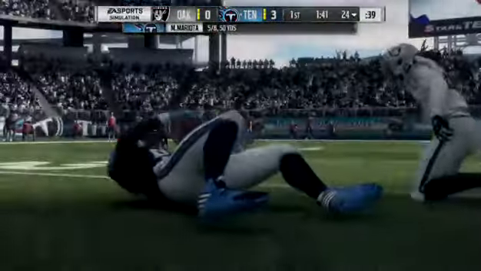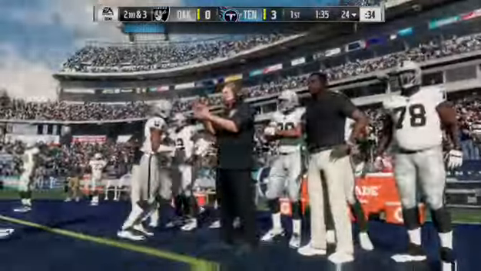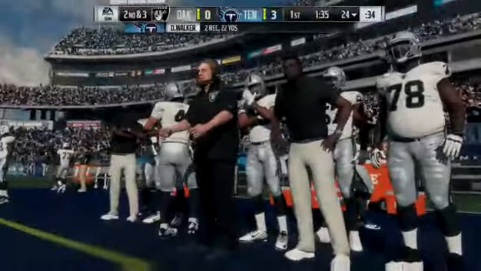Mariota now to throw on first down. And Walker with it over the middle. And he'll go down just shy of the 25 at the 24-yard line. 7 yards, the pickup on the pitch and catch.